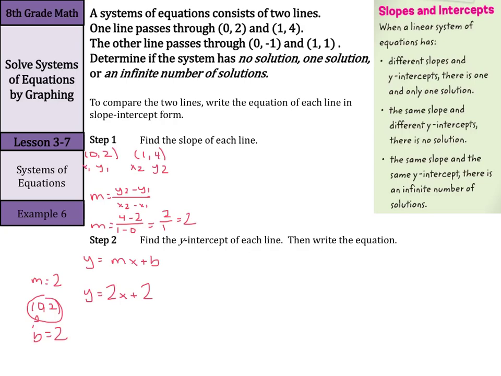Now if we look at our last points, we're given (0, -1) and (1, 1). Again, we can write our (x1, y1) and our (x2, y2). Our slope of our line is our change in y's, y2 minus y1, over our change in x's, x2 minus x1. That's 1 minus a negative 1 over x2, which is 1, minus 0. 1 minus negative 1 is 1 plus 1, so 2 over 1. So once again, we have a slope of 2.